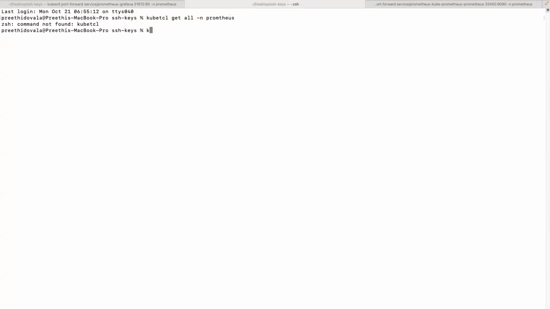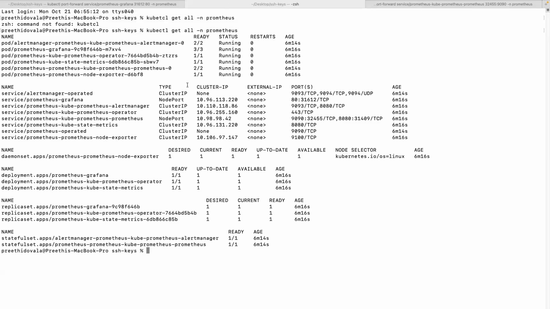We have to learn Prometheus, but I'll just show you an overview of what it is monitoring. But is this much clear, everyone, what a Helm chart does? We can create our own Helm charts as well. We will learn that also. Okay. So is this much clear, everyone? Are we good? Yes.